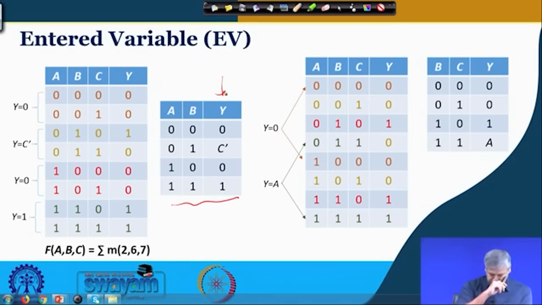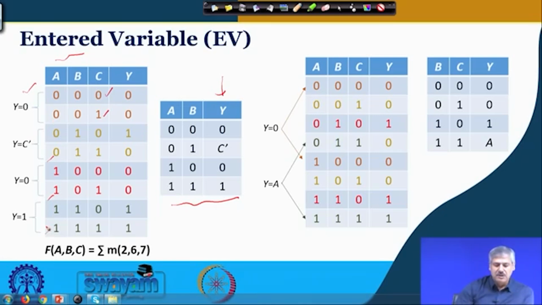Okay. So, in this case we look at 2 examples for the same truth table. In one case we see C as the entered variable. When we see C as the entered variable, we look at how the output function changes with respect to change in C when other variables remain constant. So, other variables here are A and B, remaining constant with the value say 0 0. So, what are the 2 positions in the truth table? These 2 positions are 0 0 for A and B, and C is changing from 0 to 1 over these 2 rows. Okay. So, we pair it in this manner. This is for A B 0 1, this pair is for A B 1 0 and this pair is for A B 1 1.